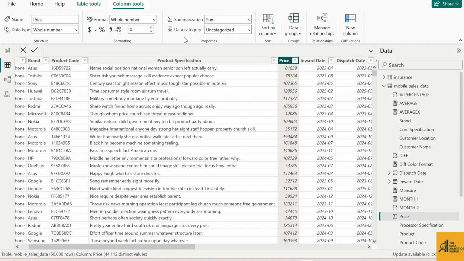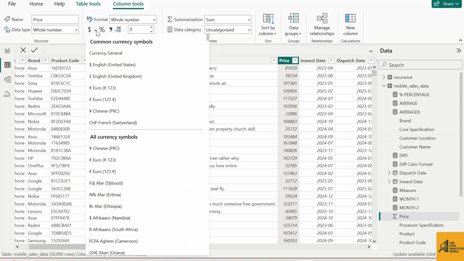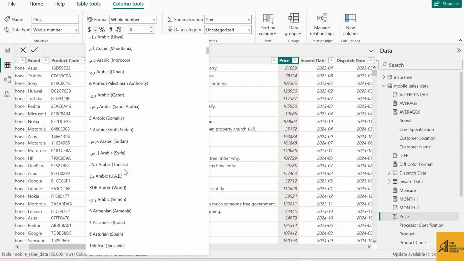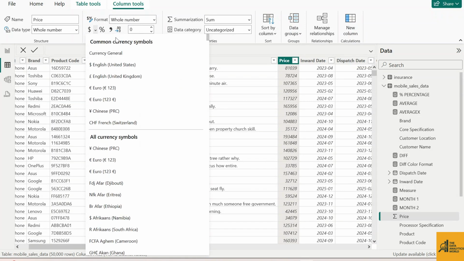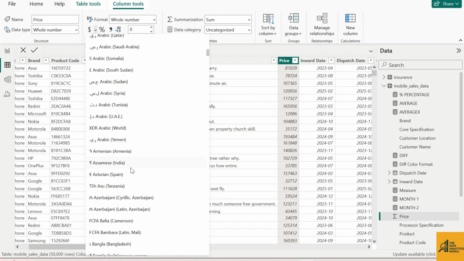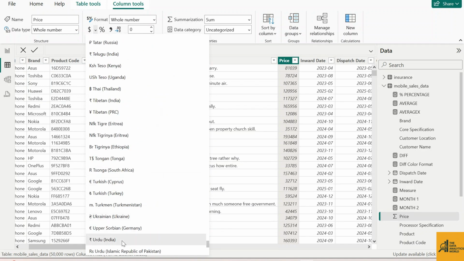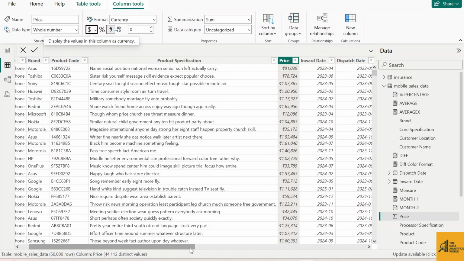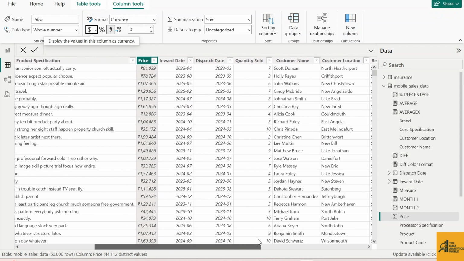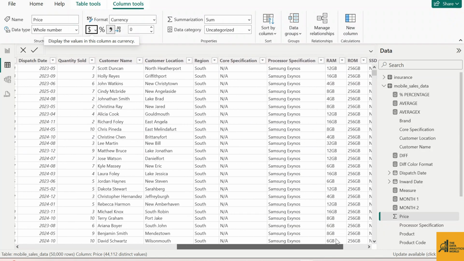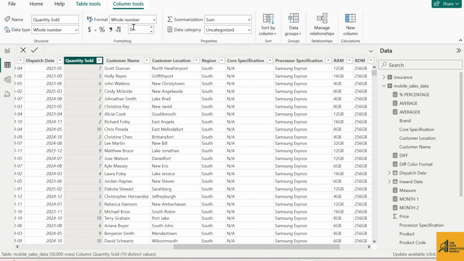So let's change the price format to rupees. Okay, and the quantity sold as whole number, which is correct.